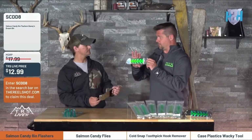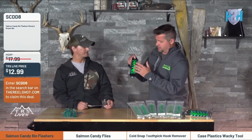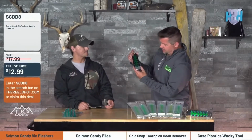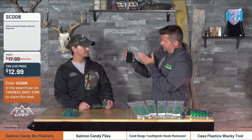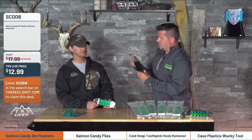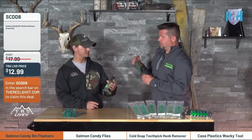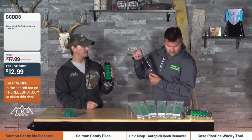Okay, so you mentioned this is more of a standard flasher, right? Right, yep. And the 8-inch, and then if people are just looking and interested in a standard flasher, this has more of an awkward design to it. Then there's, like you said, a fish flasher. There's fish flashers, there's a few different ones, spin doctors, but this is the standard 8-inch flasher.